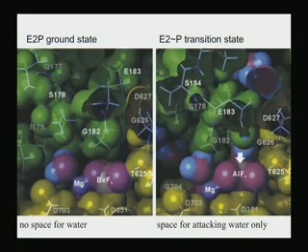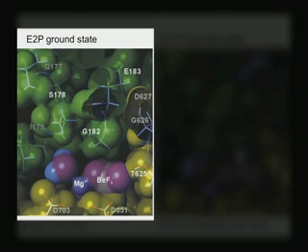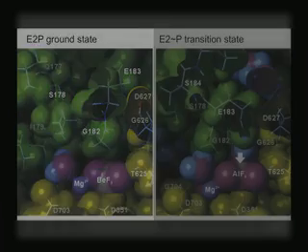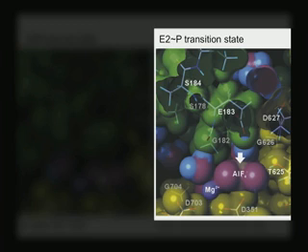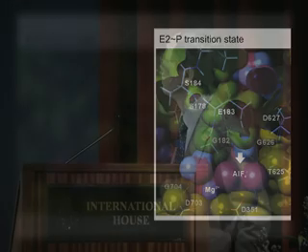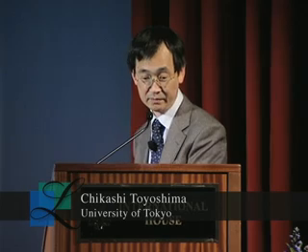So this is just a space-filling model. And in the ground state, it's completely occupied by protein and magnesium, and in this case it's barium fluoride here. So there is no space for the water to get in to make hydrolysis. Now in the phosphorylation, the transition state, we see this water molecule can attack this transition state analog of phosphate, with just enough space for one water molecule here. So this is a rather small change, but functionally it has a big meaning.